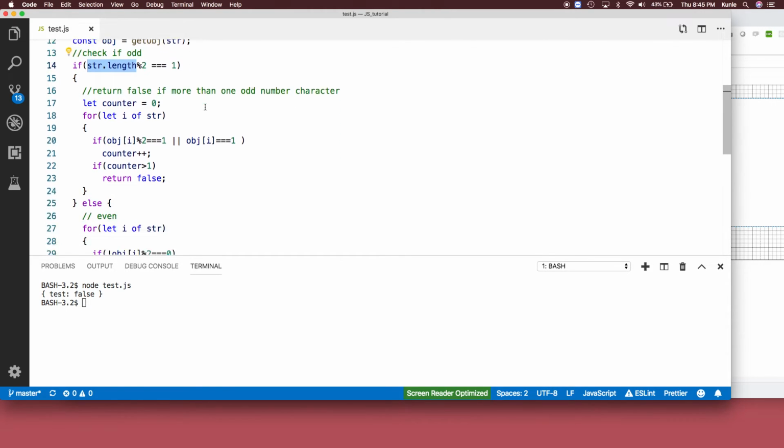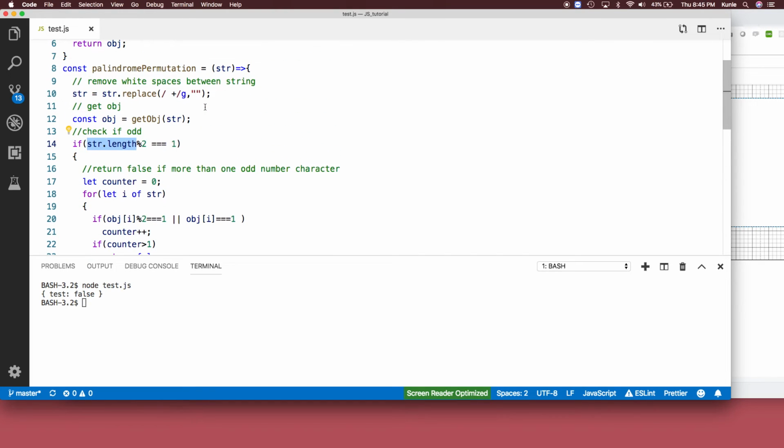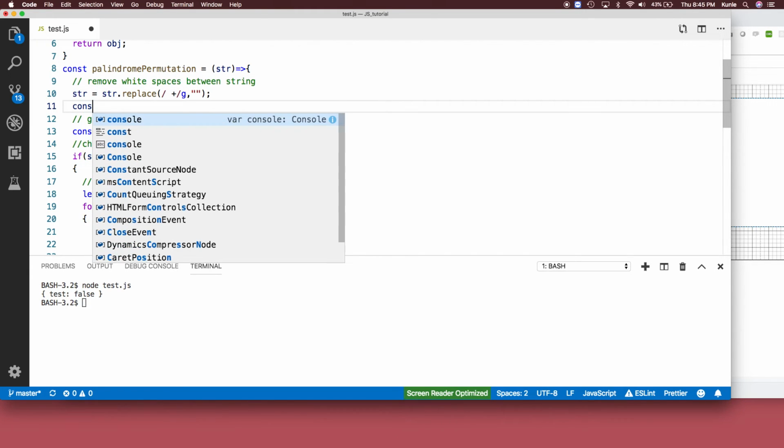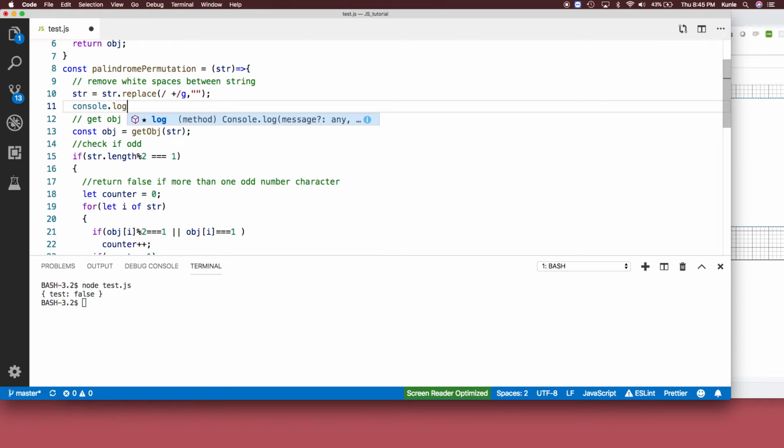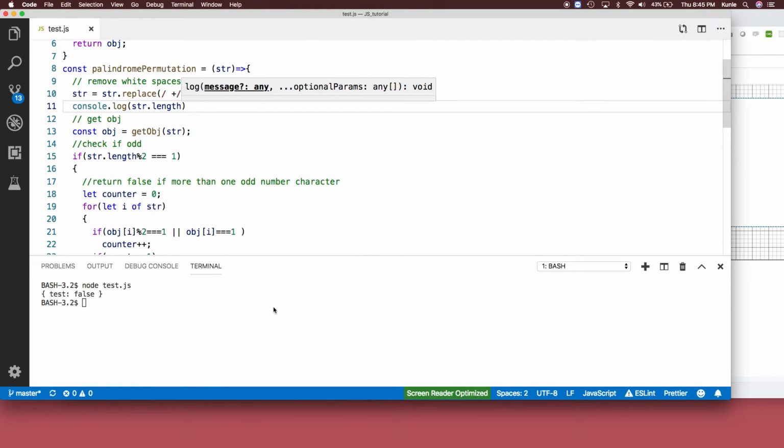Let's print that out, after you remove the white space. Six. Yeah, it's fine. There's nothing wrong with that.